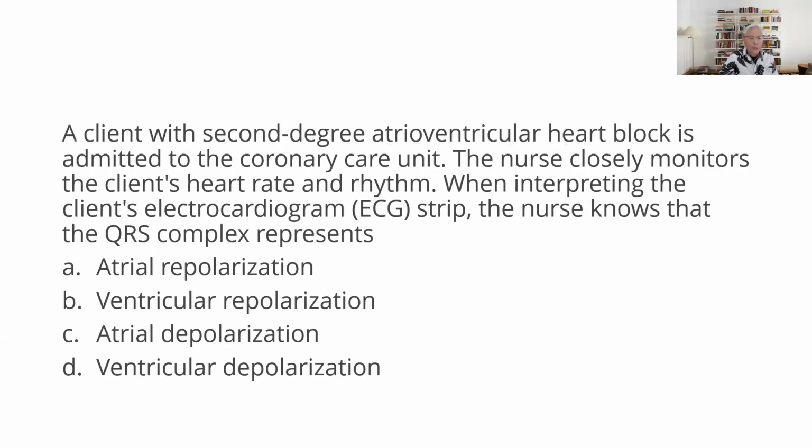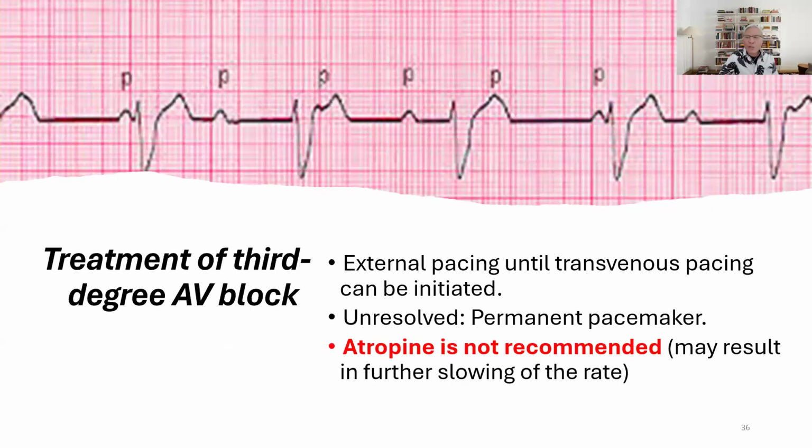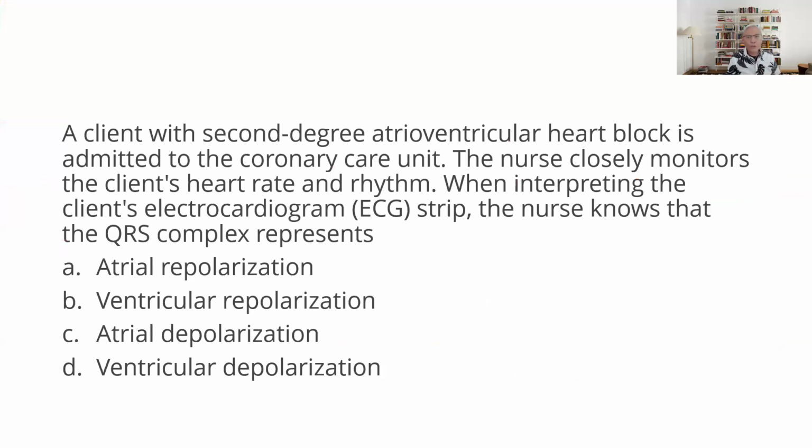So what do we do when there is an AV block? Well, there are several things that we can do, but what we can do actually is prepare the patient for pacemaker. All right. So AV blocks will be treated with a pacemaker. That is going to be a universal statement for the treatment of AV block. Now, remember that there are different kinds of AV blocks, but as a general rule, when you see AV blocks, the treatment is going to be the insertion of the pacemaker. All right. Question.